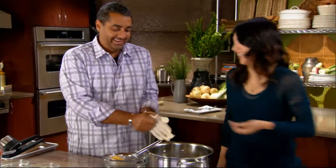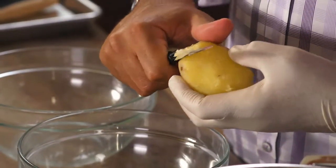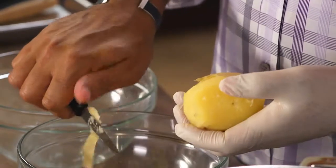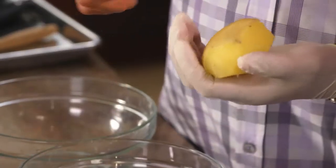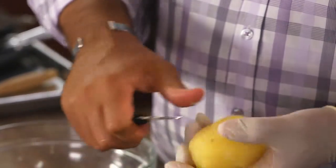So we are going to put the glove on — so I don't burn myself. I noticed that you're using a paring knife and not a potato peeler. Well, the potatoes are really starchy now because they're cooked, and so the potato peeler would just make a big mess. I'm actually using a serrated paring knife, which is helping it go through without getting the starch all over the peel.